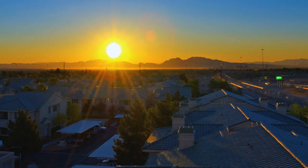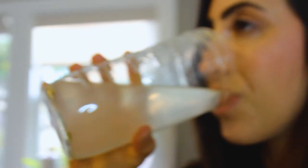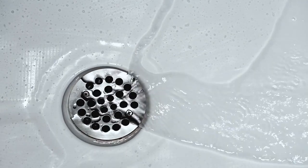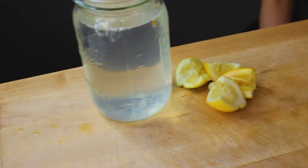So first thing in the morning is the most important time to bring in that lemon water. Why is that? Well, when you're sleeping, your liver is working extremely hard to collect all these toxins from your body. So you wake up, it's collected all of these toxins, and you need lemon water to help flush that out. Otherwise, the toxins are going to settle back in, and your liver is going to be holding onto them, which is just more of a burden on your liver. With any detoxification process, you need water to flush that out, and lemon water is really going to boost that up and help it so much more.